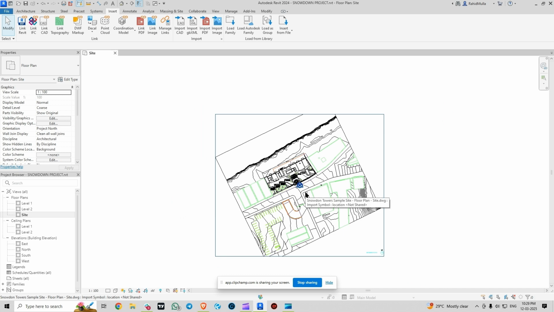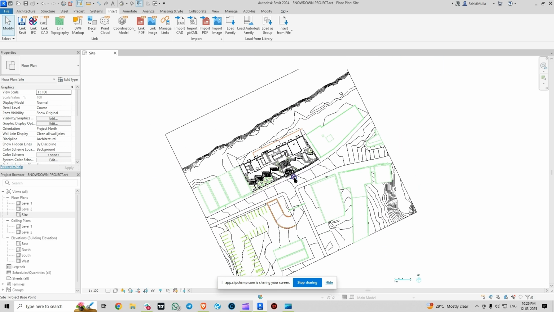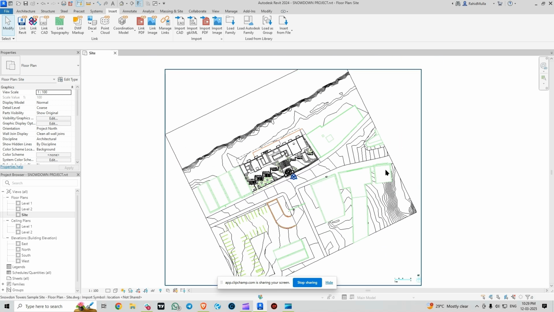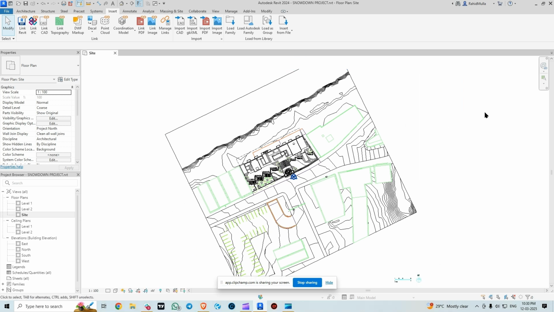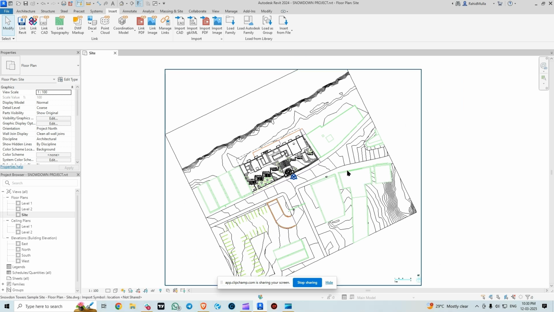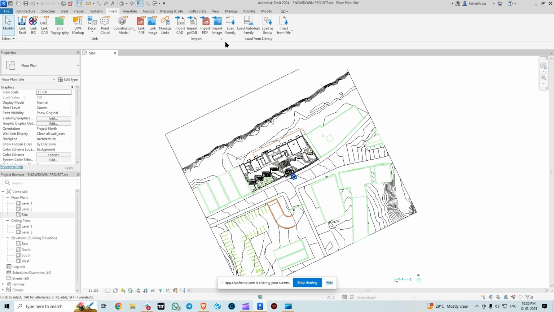Okay, so here is the CAD file which has come in, and as you can see, this is the center, and the file has come right at the center of my project. Now there are the coordinates which the client has defined here in the CAD. How the coordinate system will be defined in the CAD, that we will see in future. As of now, we will consider this scenario wherein the coordinates are defined by the client in the CAD file, and how you will get the coordinates from the CAD file in your Revit project.